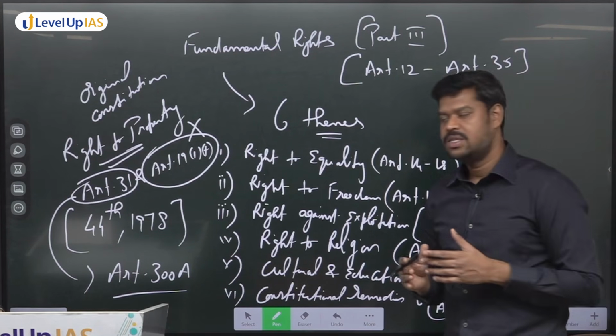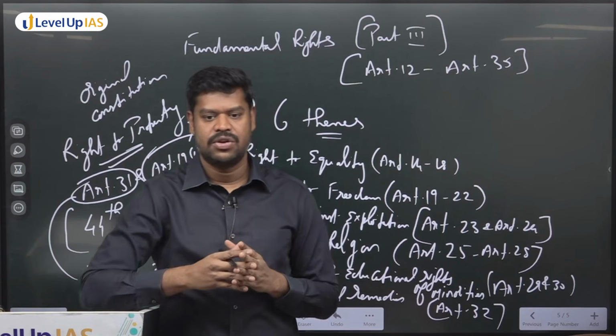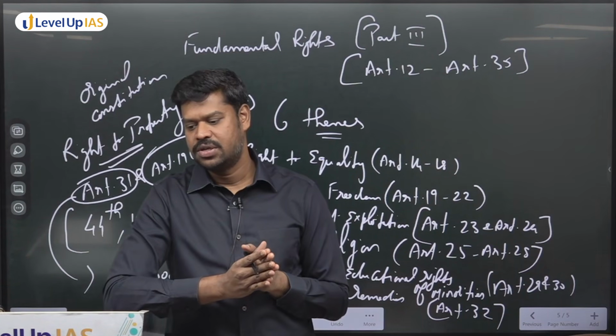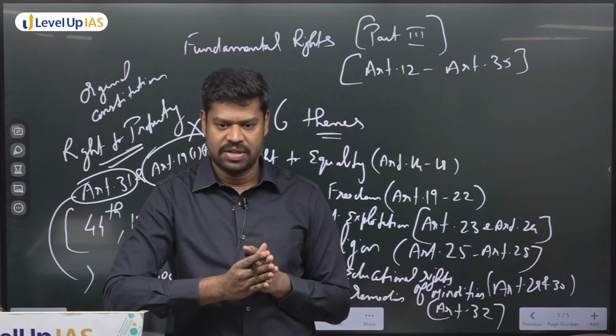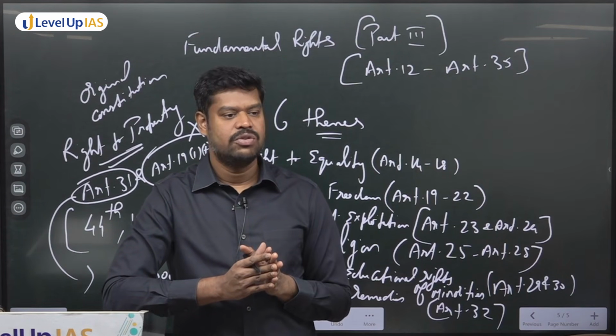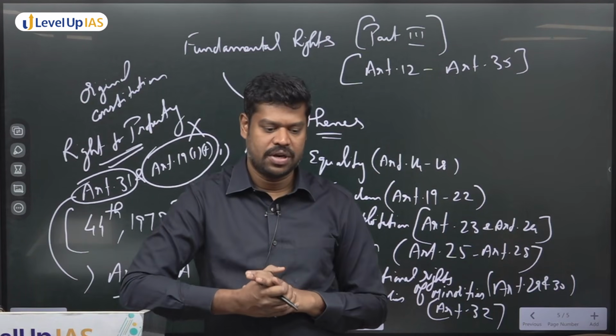And by keeping this in mind, they have listed down certain fundamental rights and placed them in Part 3 of the Constitution. And by placing them in Part 3 of the Constitution, in case there is a violation of the rights in Part 3, the affected individual can directly approach what? They can directly approach the Supreme Court of India.